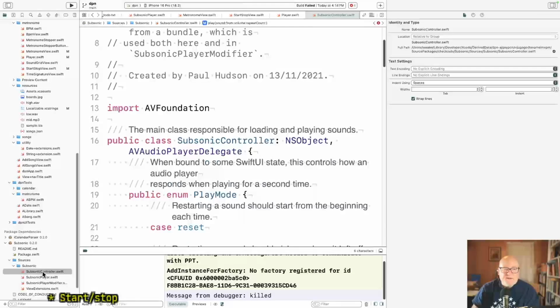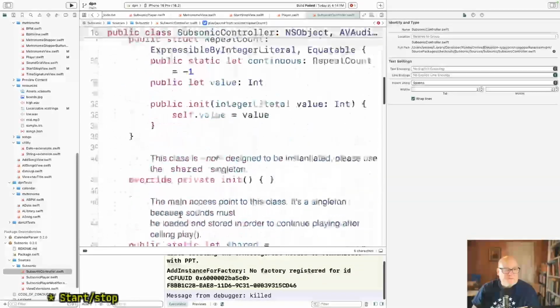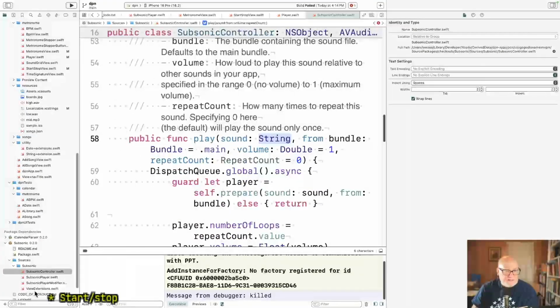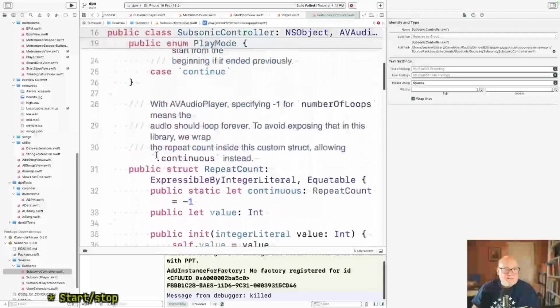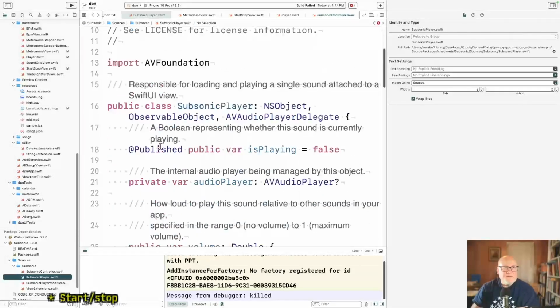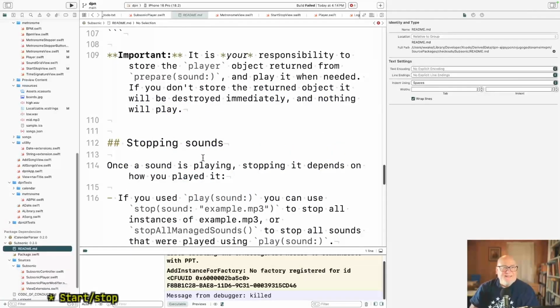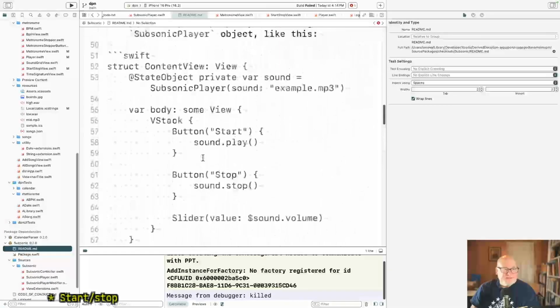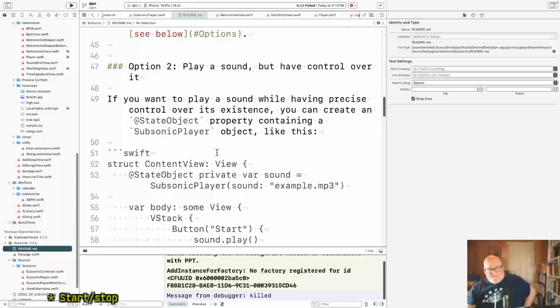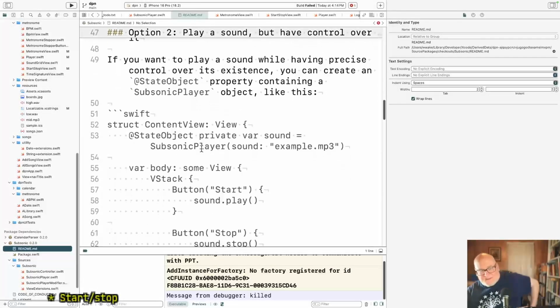Well, he's in there. Oh, but he's not static. I guess I need a subsonic controller or player. Sorry, I gotta look back at the README. All right, let's do this.